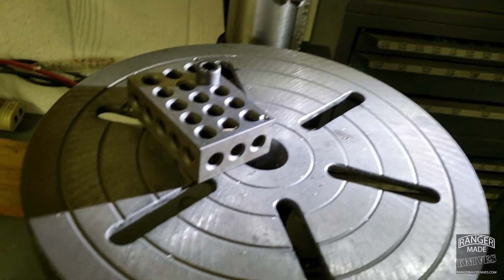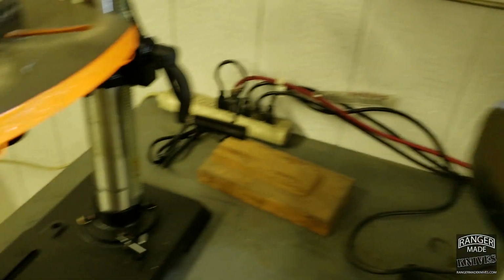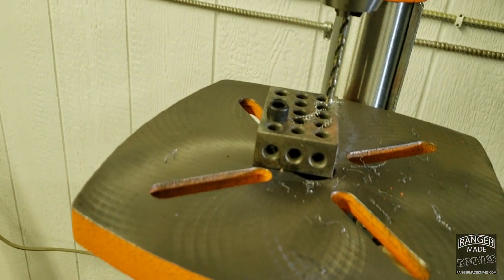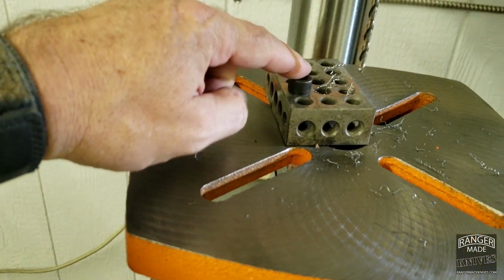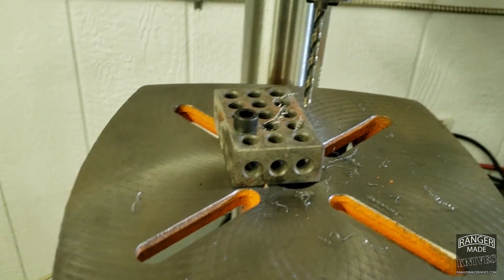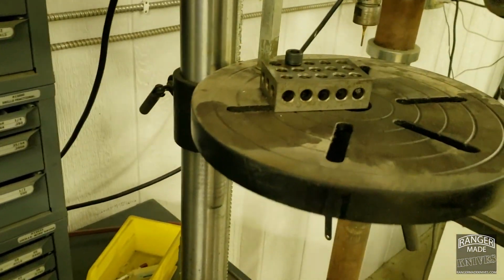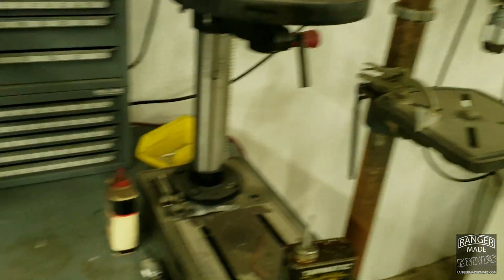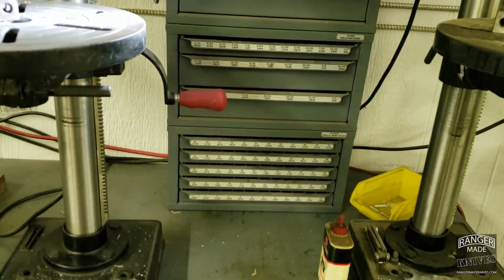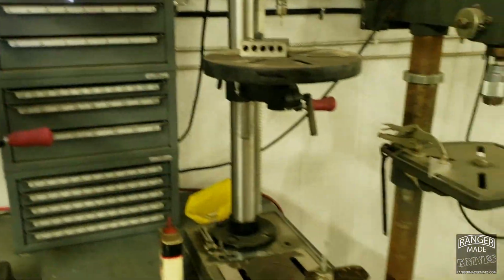And I use this, and these are rigidly mounted. They're bolted through from the bottom. But I use this setup on all of them. And the nice thing about them is you put a shoulder, something with a head on it, and that gives you a stop, so you don't have parts spinning out from you. And you can see I've got it on all three of these drill presses. There's my drill index. I use a lot of different sizes. It's nice to keep track of everything.